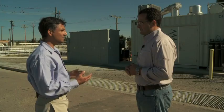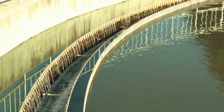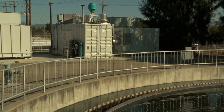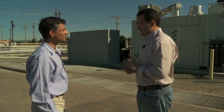We're at a wastewater treatment facility, and that biogas you were talking about I can certainly smell — but it's an important part of the process. The wastes that come in are treated by the wastewater treatment facility, and one of the byproducts of that treatment is anaerobic digestion of the waste, which creates methane. That biogas, which is rich in methane, is used as a fuel source in the fuel cell. So let's go take a look at it.